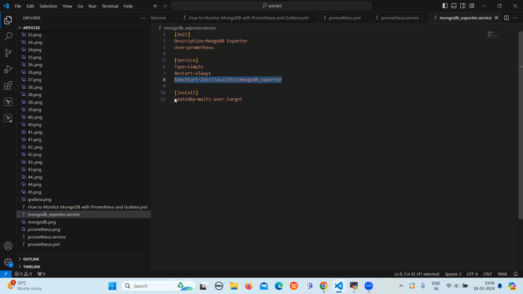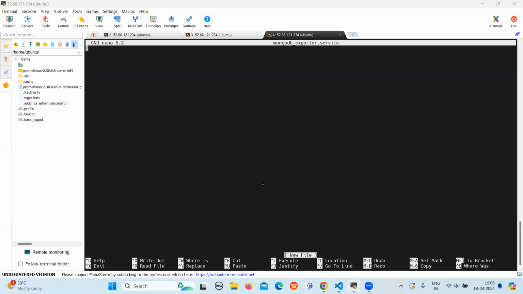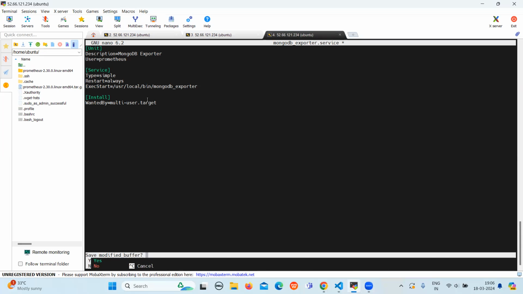Finally, in the Install section, WantedBy=multi-user.target specifies that the service should be started automatically when the system enters multi-user mode. So let's copy this block of code and paste it in our file. Save it using Ctrl+X, press Y, hit enter.